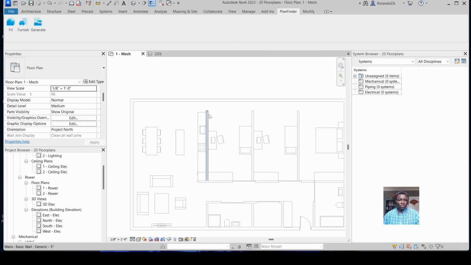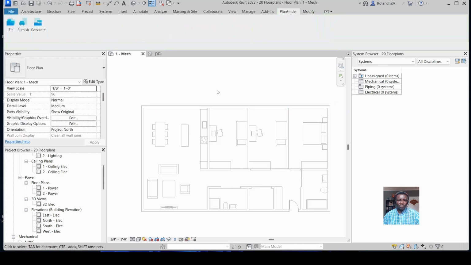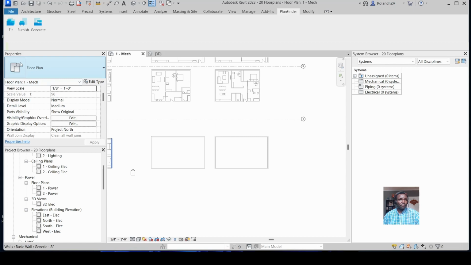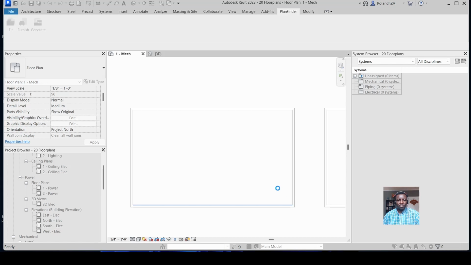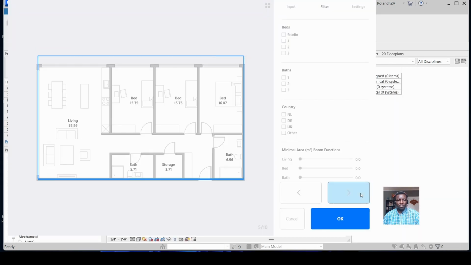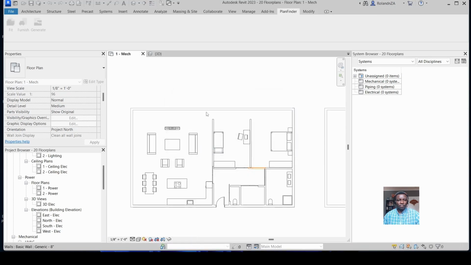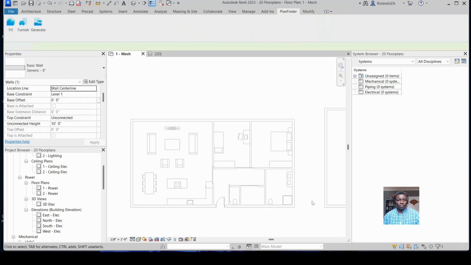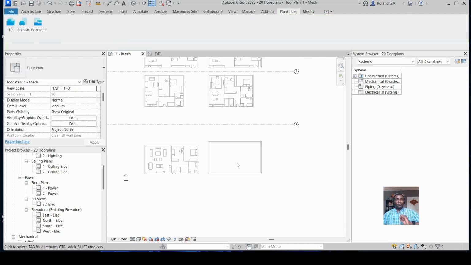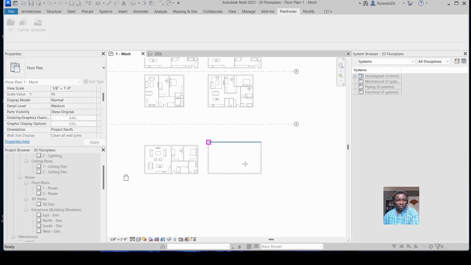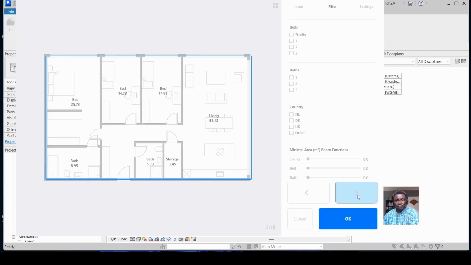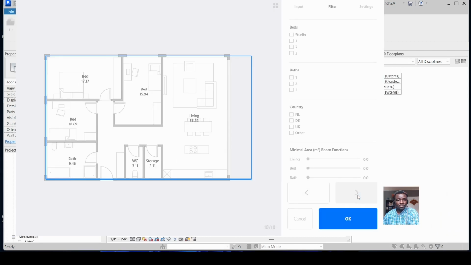This one, the wall is not connected to all these walls, so you have to move it to connect. This one, I'm going to select the last one. The last 4 plans. Select here. So number 10.